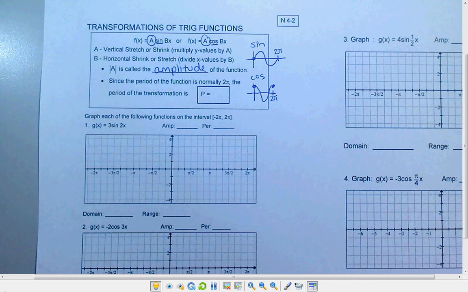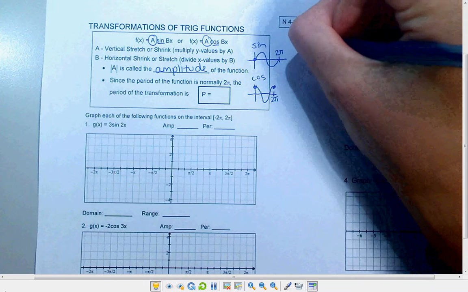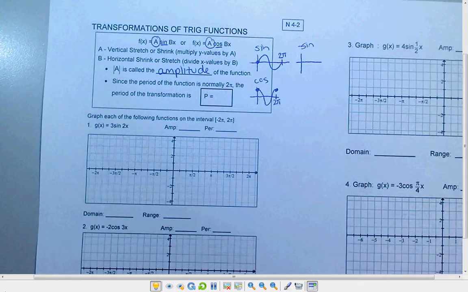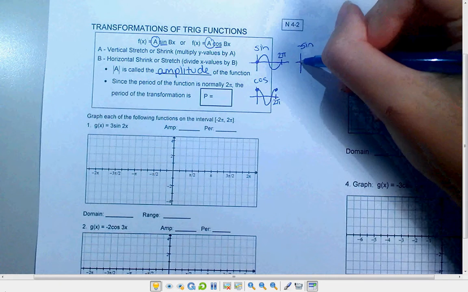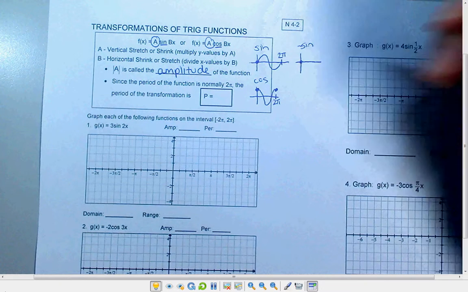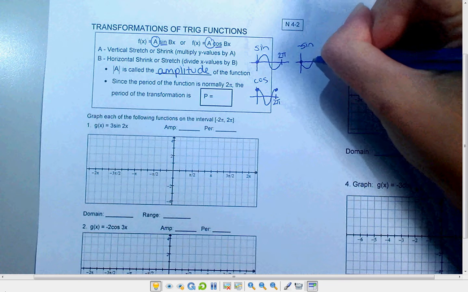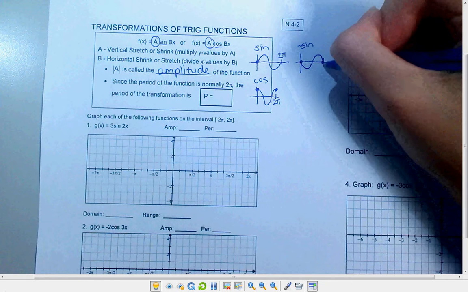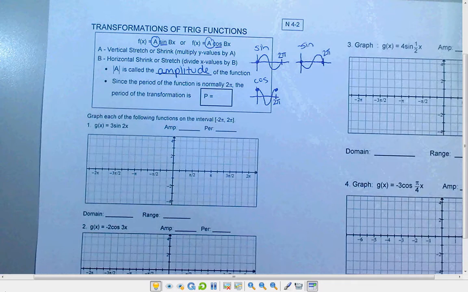One new thing we're going to be looking at today is what if it's a negative sine or cosine function. So really quickly, the only thing that changes if it's negative is that before, when I was going up, now we're going to go down. So with sine, we're still starting at 0, but we're just going to go down first before we go up. So the valley comes before the hill, but again, still 2 pi.